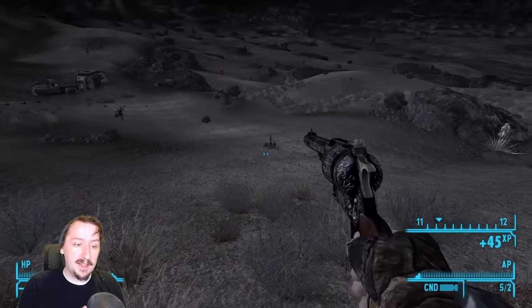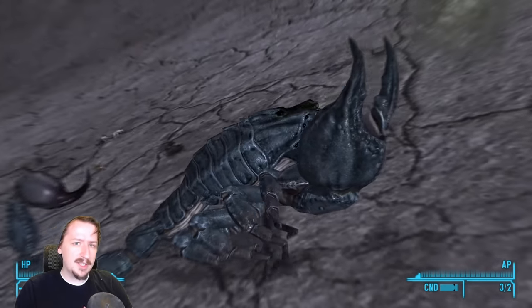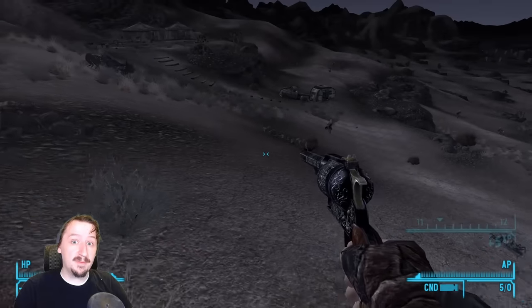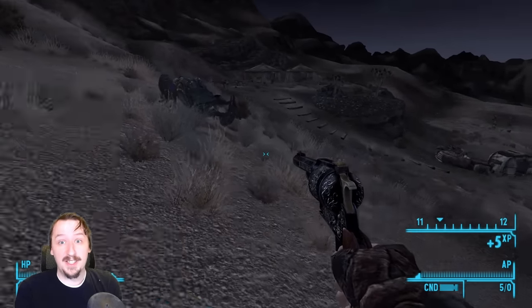So just keep in mind that no matter what SPECIAL setup you had, there's always going to be hidden bonuses that you also get, whether you picked really high amounts of points or very low amounts of points. And this has been 100 tips and tricks in Fallout New Vegas.